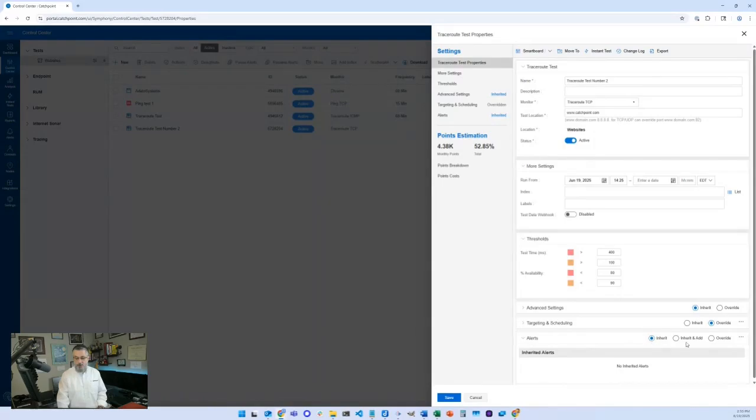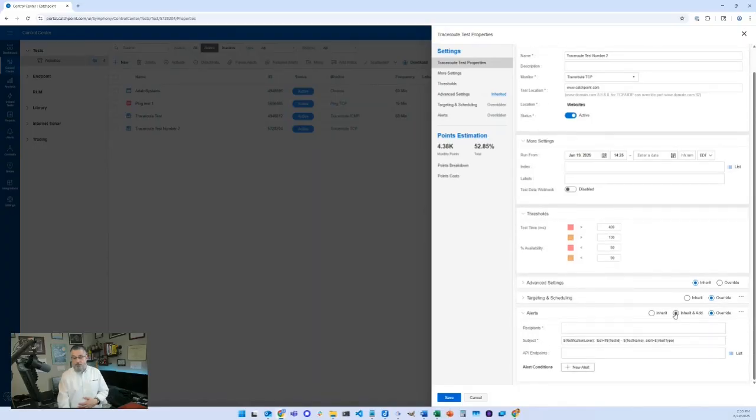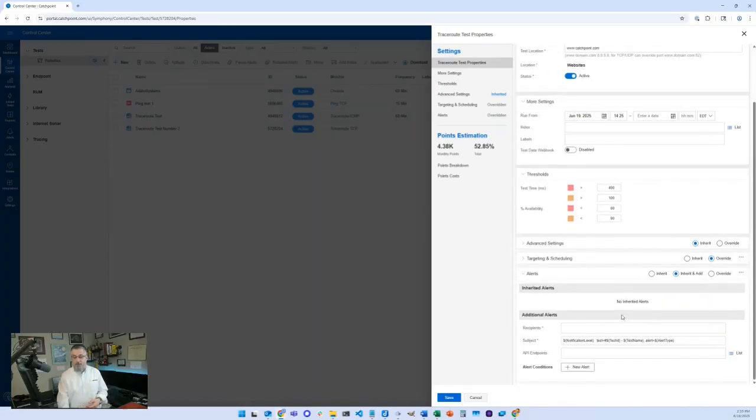Finally, there are alerts. Now this is special to alerts. You can inherit from the default, you can override the default, or you can inherit and add to the default. So if you override, you're going to be able to just put all new stuff in here. Inherit and add means that it's going to use the default unless you change something there.